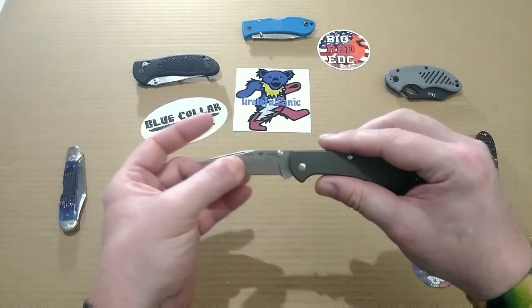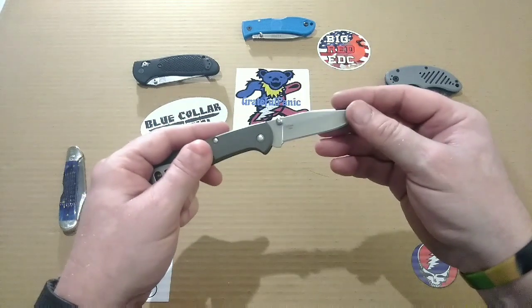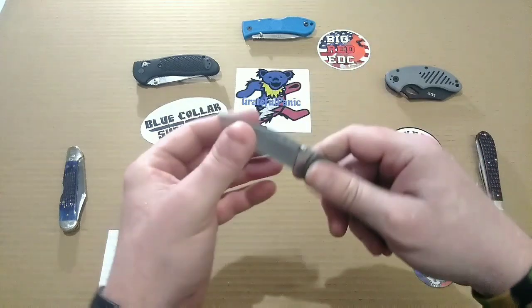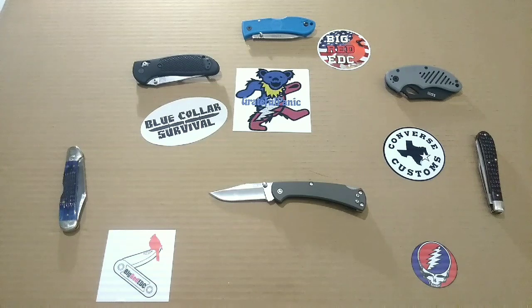It is a satin finish, hollow ground blade, in CPM S30V with, of course, the Bos heat treat. And I'm going to tell you what, guys, if you don't have any experience with this Bos heat treat, it is absolutely phenomenal. Because realistically speaking, your blade steel is only as good as the heat treat.